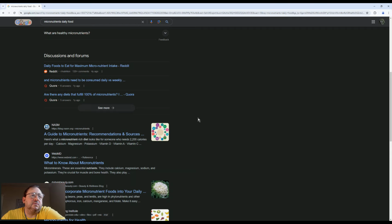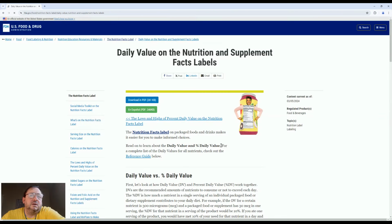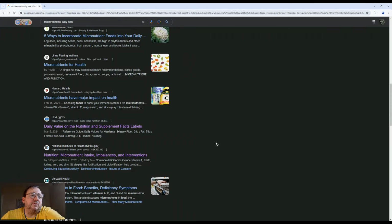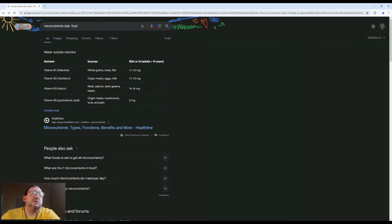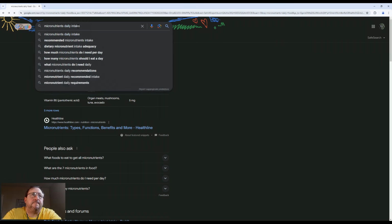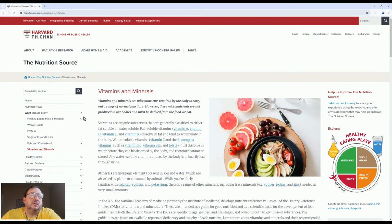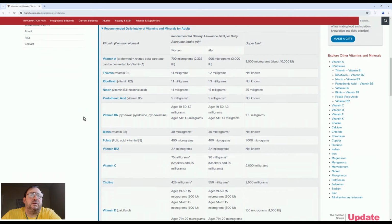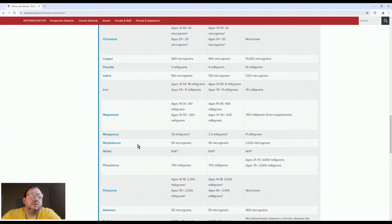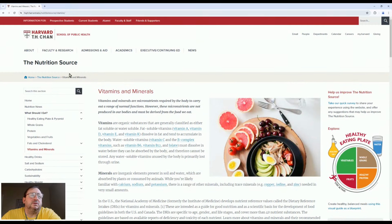Okay, if I go back to FDA, suppose this FDA, that's for labeling. So nutrition facts you can check on the label. You need to see what those are. So okay, macronutrients. Let me see this one, daily intake. Okay, so basically you need to have, okay, this is from Harvard, but you can find this anywhere. Certain vitamins and then minerals, magnesium, all this. So you need to do your research on certain vitamins and minerals.